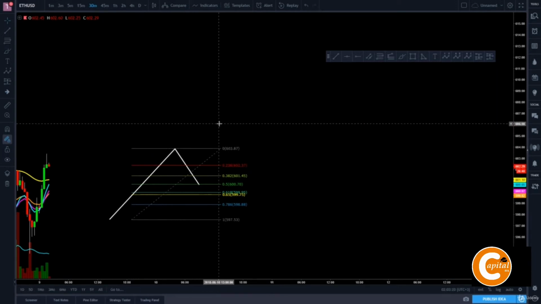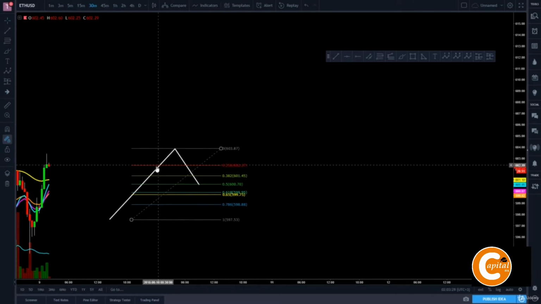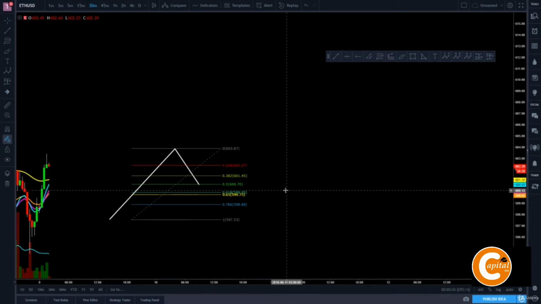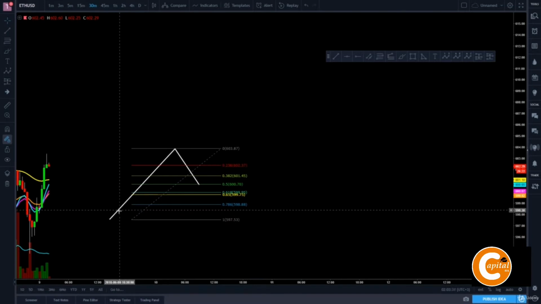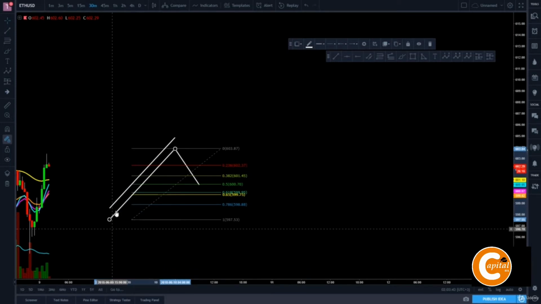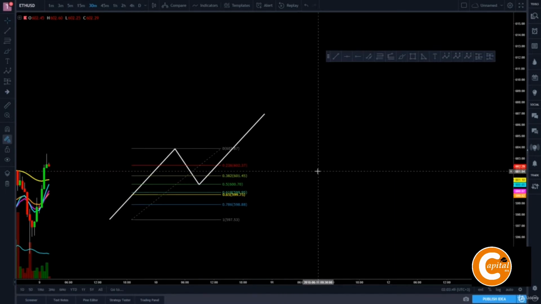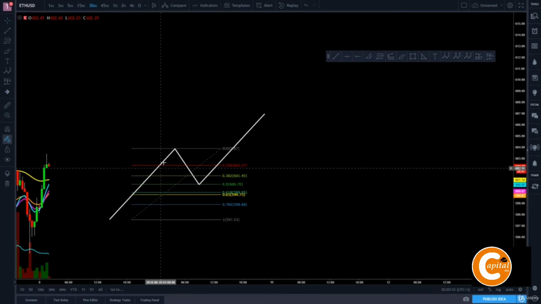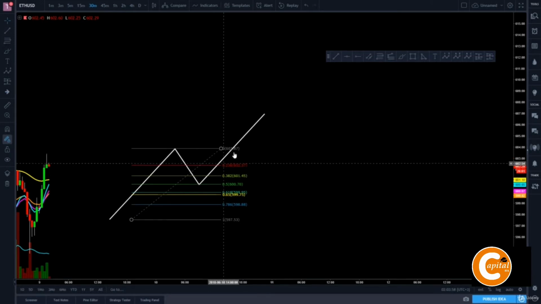and after this retracement has finished and it bounced from this 50% retracement level, let's say that wave 3 will move up exactly 100% of wave 1, which will make a one-to-one extension of wave 1 after wave 2 has done retracing. I'm going to clone this first wave by right-clicking on this line and selecting clone, and this is how it looks, a one-to-one extension of the original wave 1. So if wave 1 price action was $10, after the retracement of wave 2, wave 3 made a one-to-one extension, and that means wave 3 price action was $10 as well.